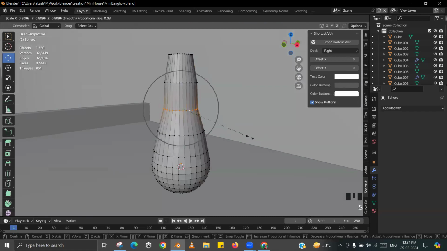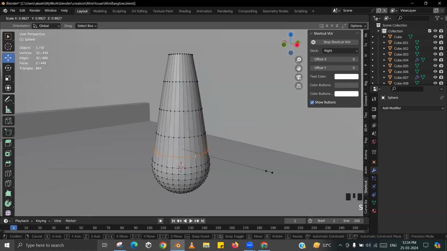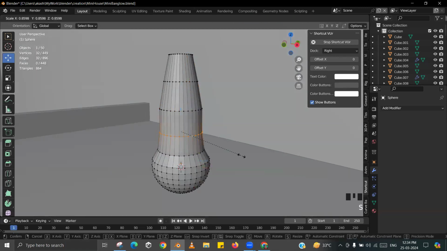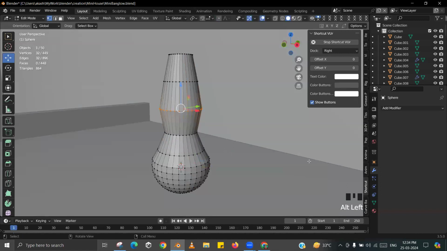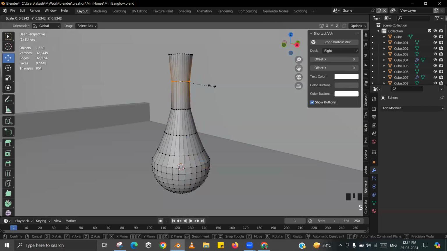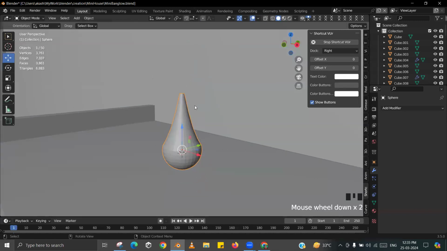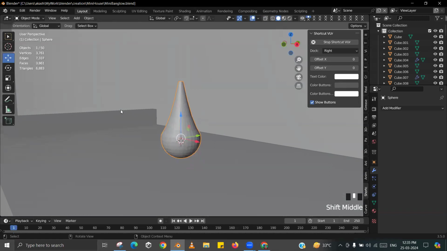What I need to do here is make it small, small, make it small. X, delete edges. Okay, X, delete vertices. This is not a good flower pot that I need, but okay, let me try some other way.